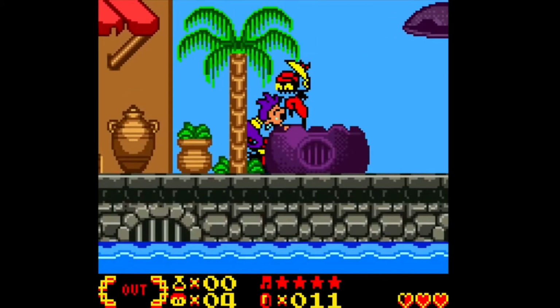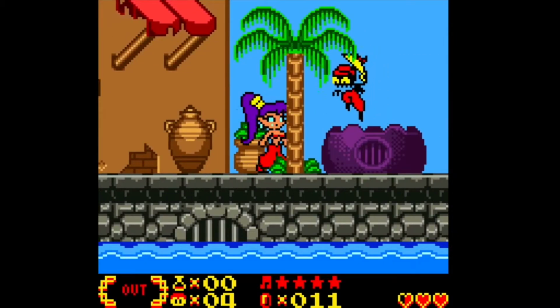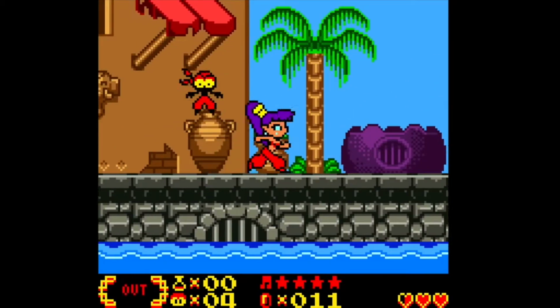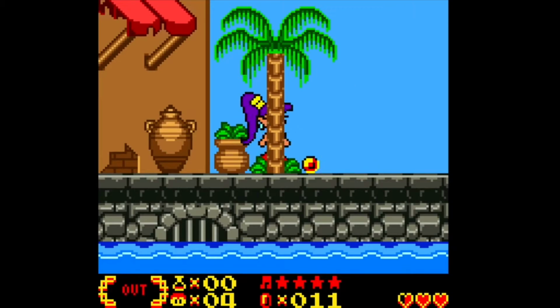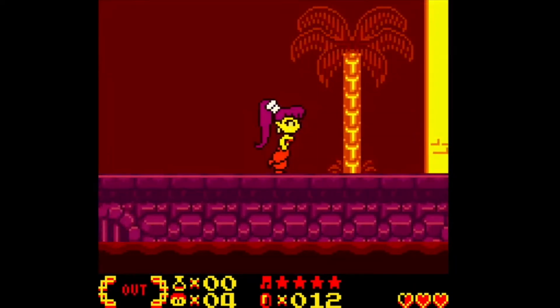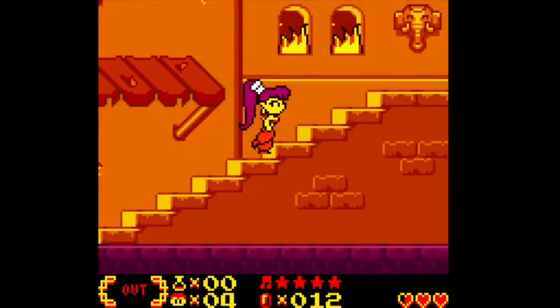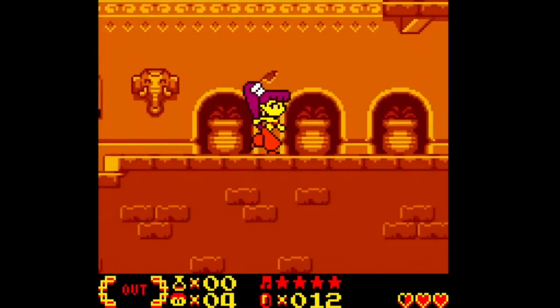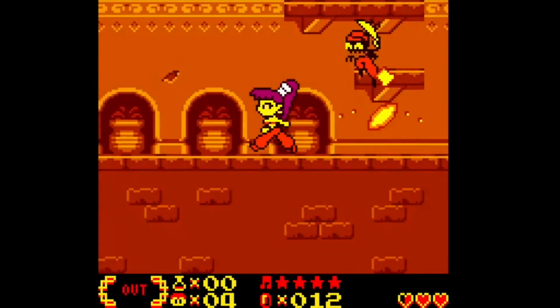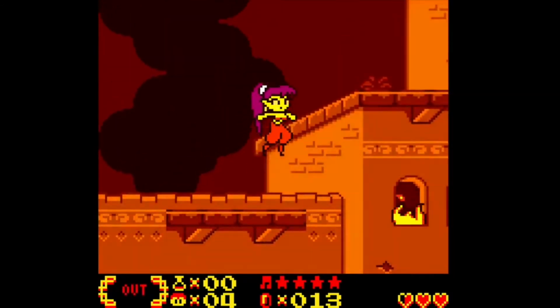The music is done by Jake Kaufman, now famous for his soundtrack in Shovel Knight. Sorry, that was hard to get out. He is extremely talented, and his work is even amazing here with the limited hardware of the Game Boy Color. The music honestly sticks with me to this day, and if you've played any of the later Shantae games, I'm sure you'll appreciate hearing some of these familiar tunes rendered in 8-bit.